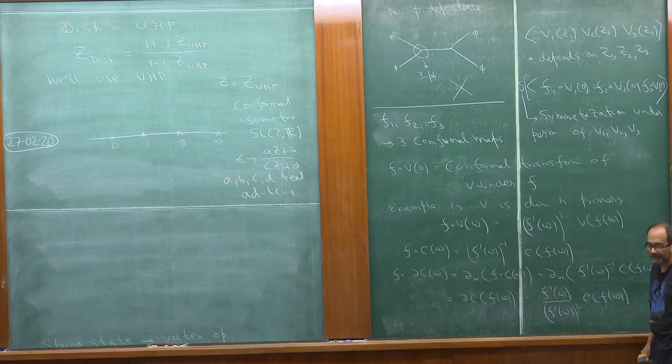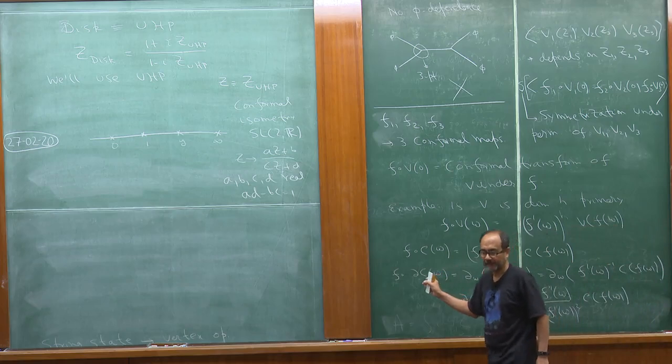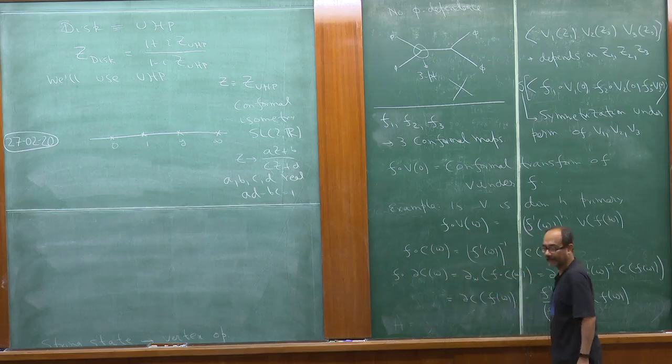Choice of f is a choice of string field theory. So the actual 3-point function will be different in different string field theories, right? For off-shell states. For on-shell states, it will be the same because they are dimension 0 primaries, right? All of these will be trivial, but for anything else, the 3-point function will be different.